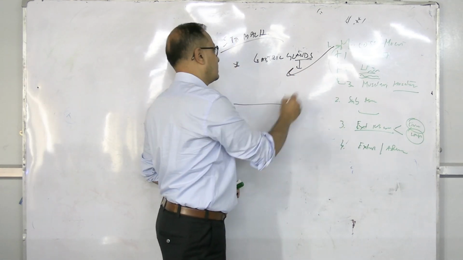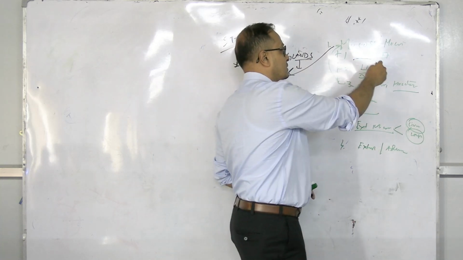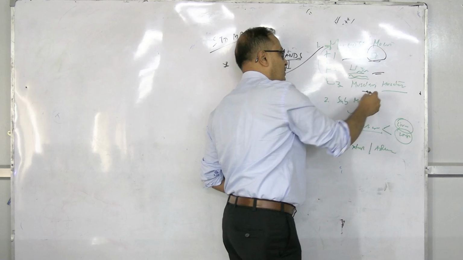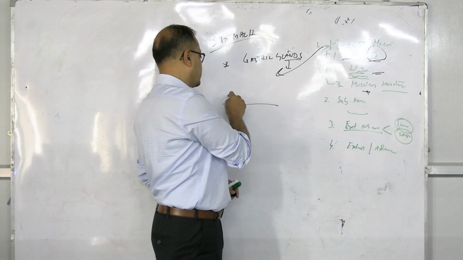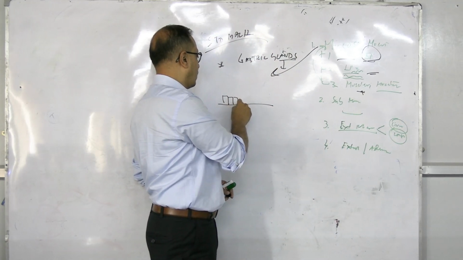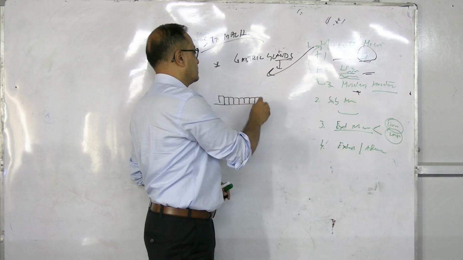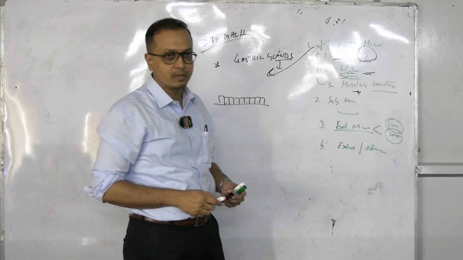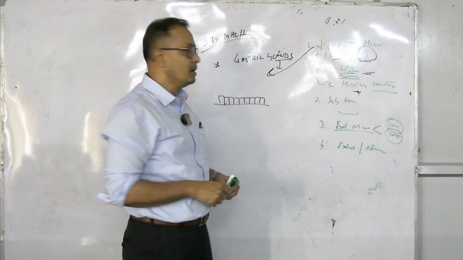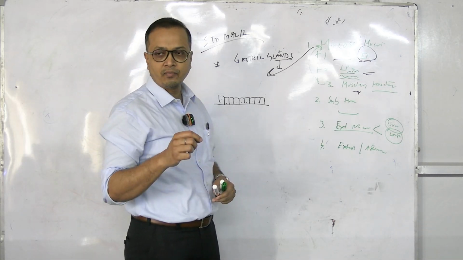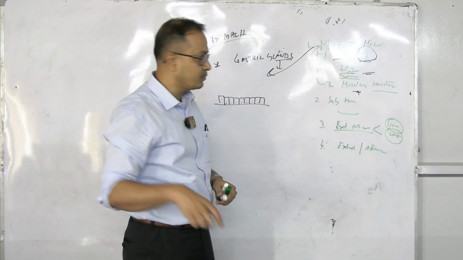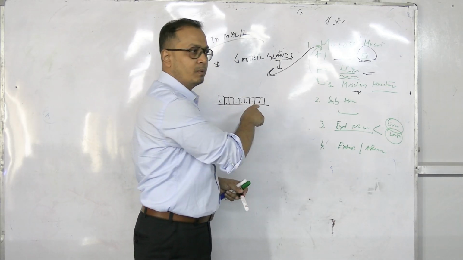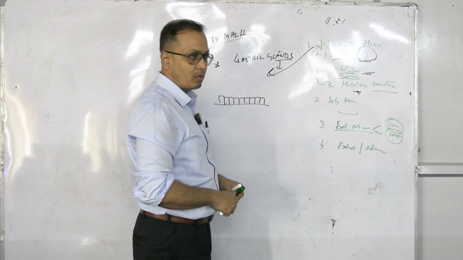The mucosa has three things. We have cells lining it, and under it we have the lamina propria and the muscles. The cells present here look like tall columnar cells, with basal nuclei like this. In the esophagus, we've seen that these are flat cells, which we call flat squamous cells, in stratified layers. Here there may be just one layer, which we call a simple layer, so these are simple columnar cells.